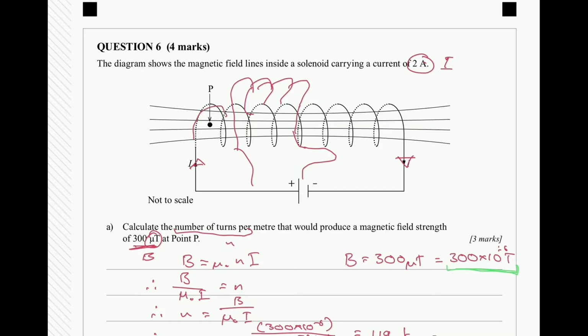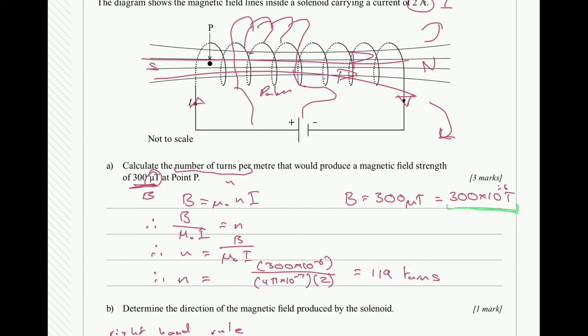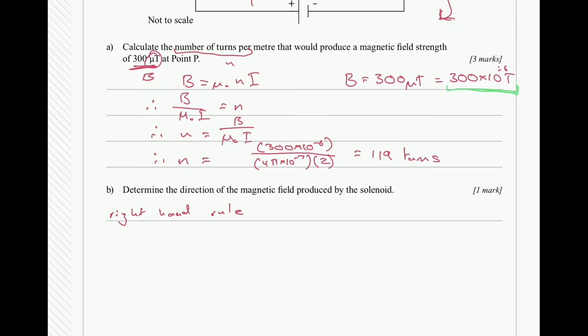So our current, as we've said, I'll do in a different color, is going through like that. But if we just put a net direction of our current, it's like that. So from that information, I'll also add a little label, palm, here. So we know that's the palm of your right hand. What we know is our magnetic field lines will pass through and loop around. So they'll go like this and loop around. And so that ends up being north, and that is our south there. So when we write the answer to our direction of our magnetic field lines, it is going to be from south to north, so left to right.